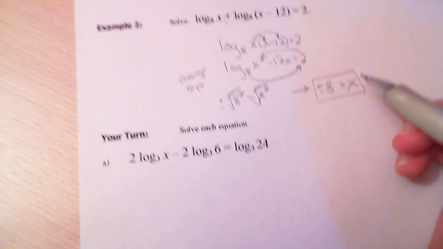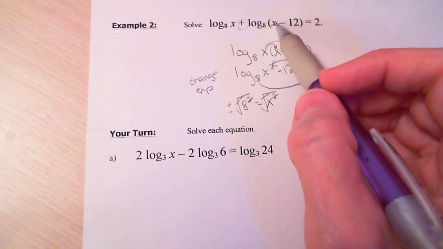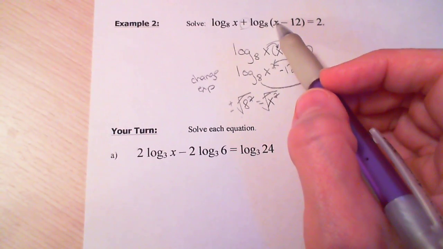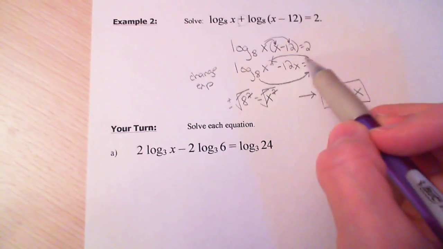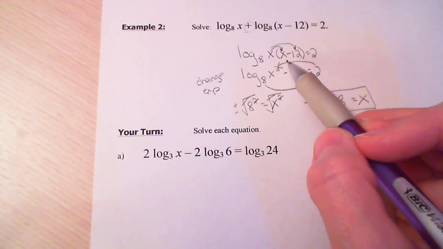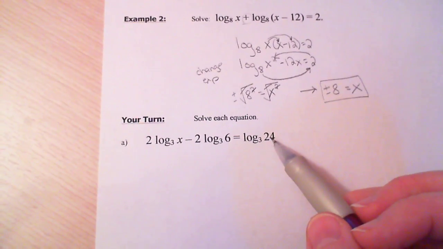So you can kind of see the trend is we're taking anything added, subtracted, or the power rule, and we're rewriting them so we have a single log, and then we can turn it into an exponential, or perhaps in some cases a log on both sides of the equal sign.